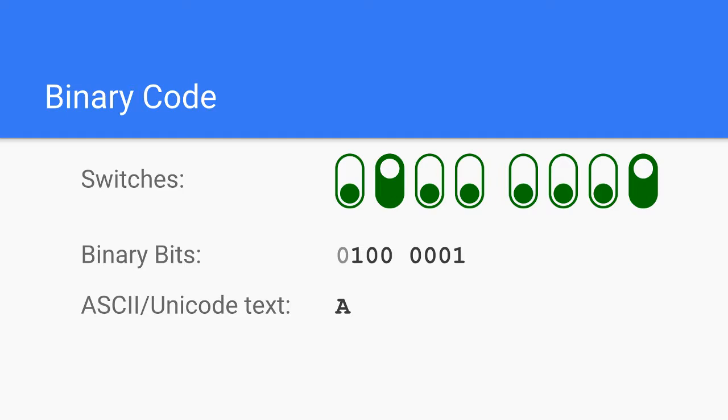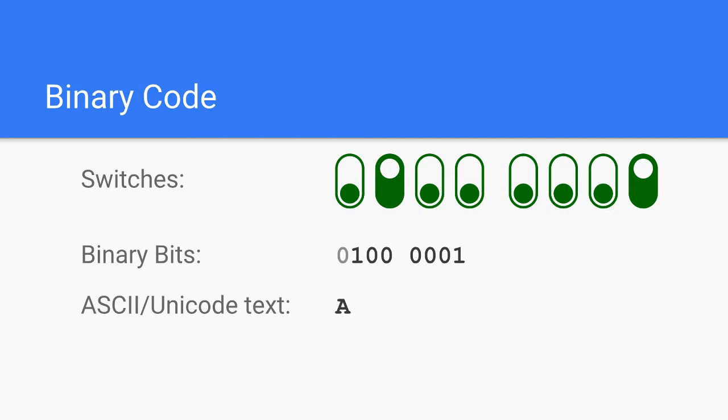UTF-8 or Unicode. So Unicode is basically a way to say, well, we need to be able to use Russian characters. We need to be able to use all kinds of symbols and all other language characters, and all kinds of emojis even. So they were like, well, we're going to have thousands and thousands of characters, and you can't put thousands of different possibilities into just 8 switches. There's only 256 ways to switch 8 switches in different patterns, right? So you need more than that.